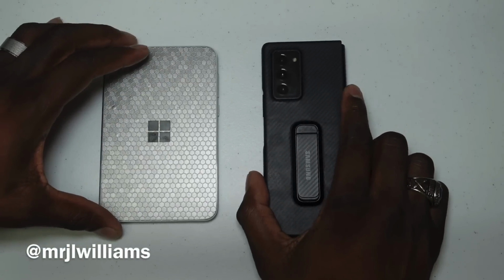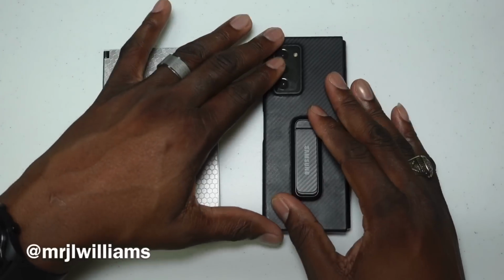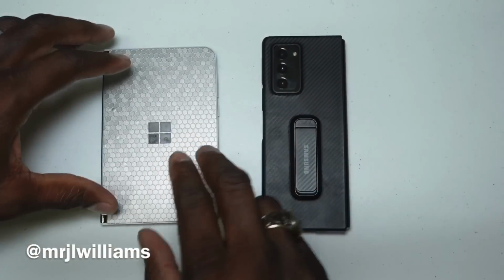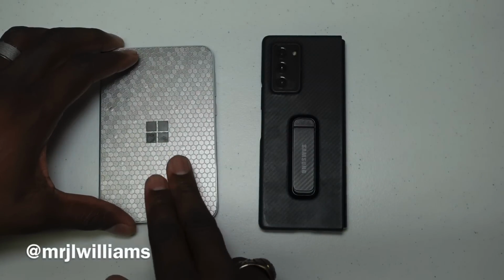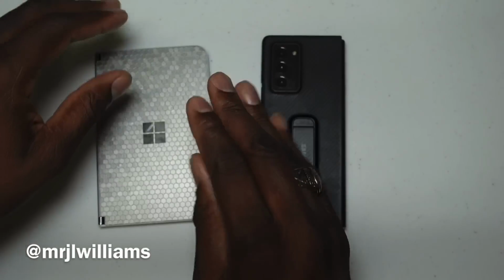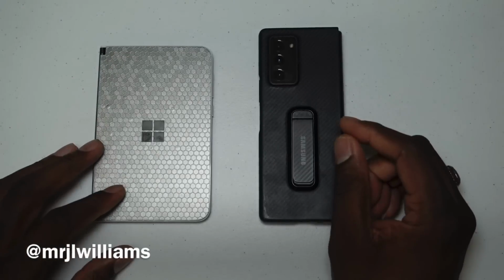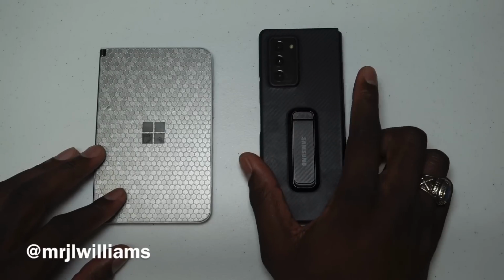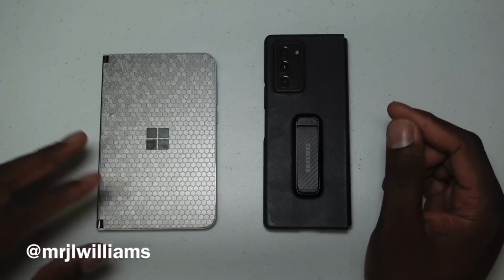Yeah, you can go wrong with either one because both of these are really expensive. Even though I didn't pay $2,000, this cost $2,000. Now this, yeah, no discounts on this. This was almost $1,600, almost $1,700 after taxes. So you determine what you think is worth your money. People love to say, is it worth it? That's up to you to determine whether something is worth it or not. But that's the comparison. Fight it out in the comments if you want to. That's up to you.